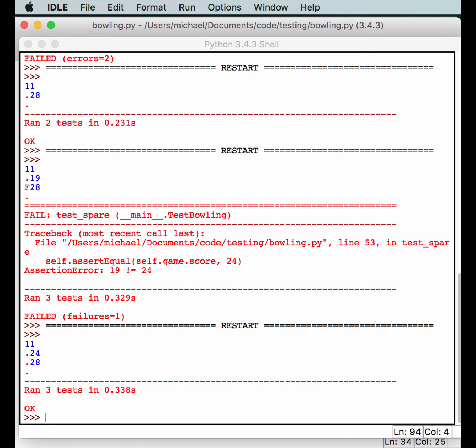Alright, so now you know how to do test-driven development using the unit test module. You notice it has a couple of dots here. If you know anything about nose tests, which is a third-party testing library for Python, every time you run nose, it'll print out a dot for every passed test. So I think that's where they got that from. But anyway, there's a whole big testing group in Python, and there's all kinds of modules you can use for testing your code, from coverage.py to mock tests and much, much more.